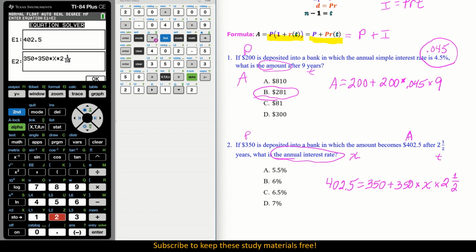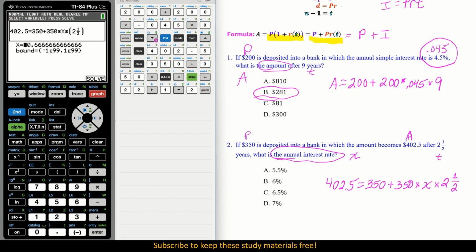We do that by pushing the graph button. However, we're going to have to push it twice. So push it the first time. That isn't the answer. And how do I know that's not the answer? We don't have the bullet that's going to show up below it. So I'm going to push it again where it says solve. See, first it said OK. Now it says solve. So I push enter. And now we know we're done. Okay. And that is our interest rate. Now, this is rounded.